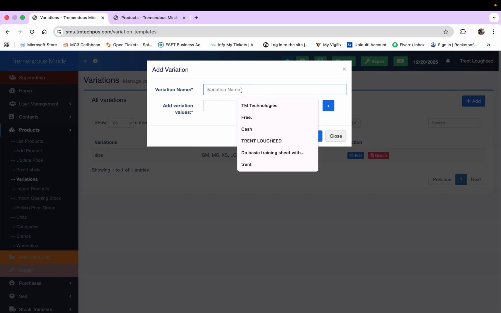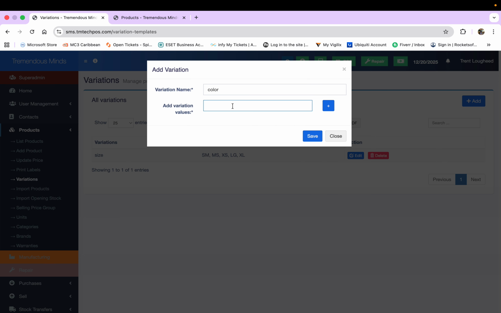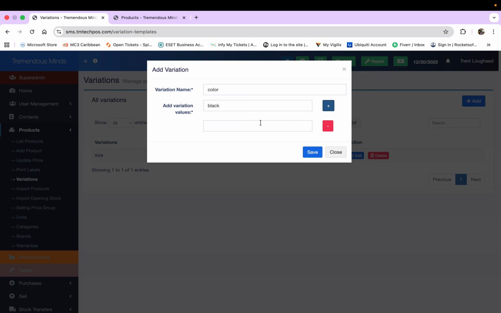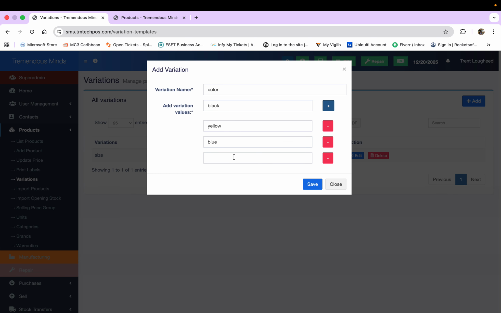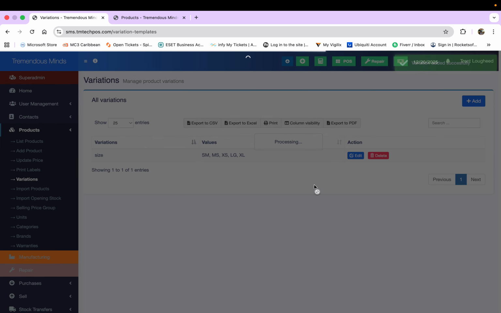So let's say our variation is color, and we say our colors are black, yellow, blue, white. And let's say save.